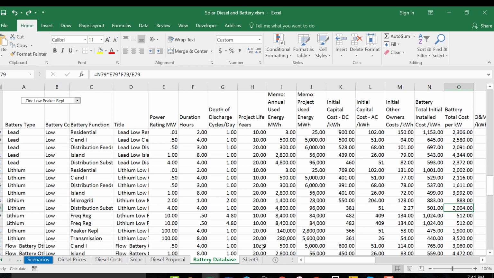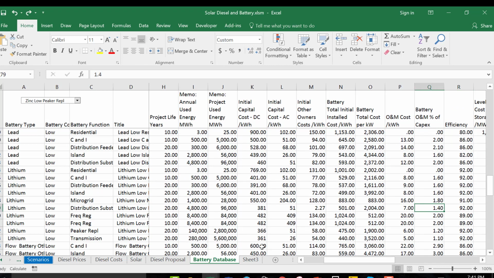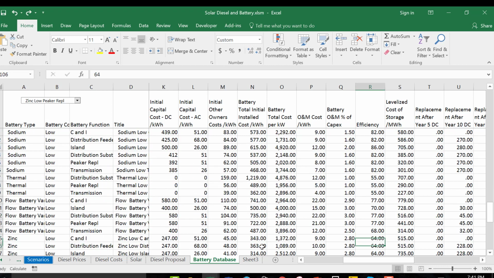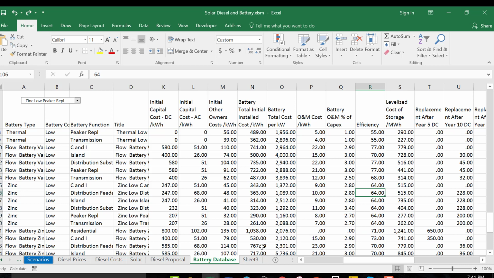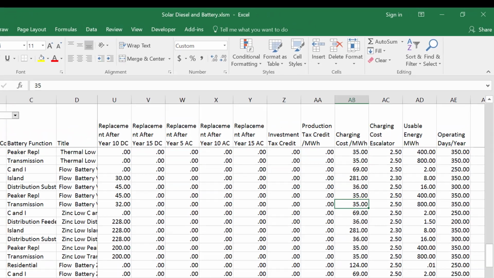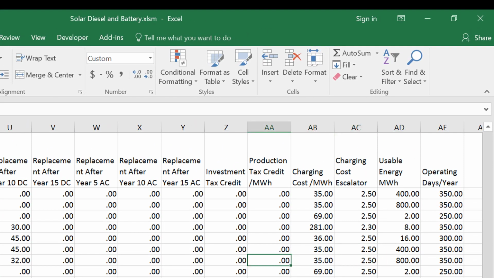If the constraint is not the capacity that goes into the battery, but the amount of energy we need outside of the batteries. And then it has the O&M expense, and most importantly, the efficiency. Some of these zinc batteries, for example, look really low cost, probably lower cost than others, but they have a worse efficiency. How do we make a trade-off between efficiency and cost? Then we have the replacement cost, which is really an important factor, as well as the charging cost.